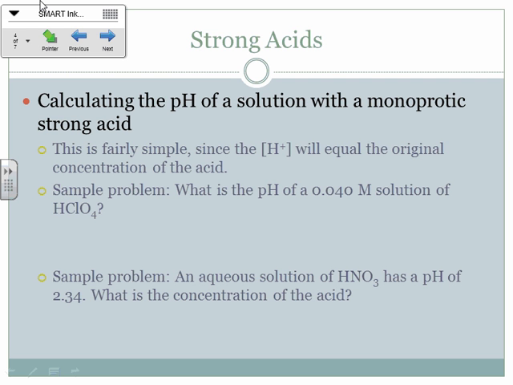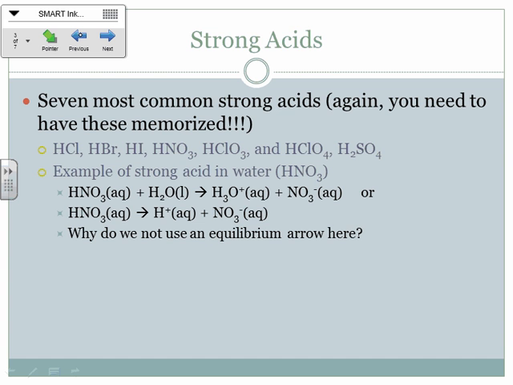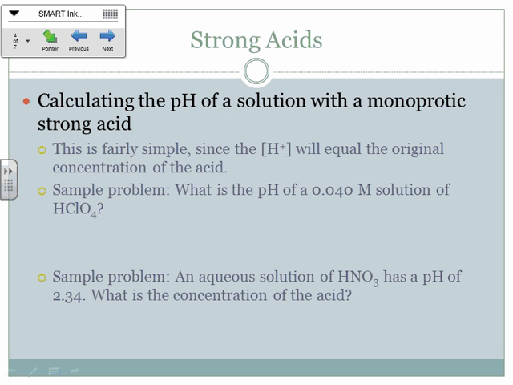Alright, you need to go PROT, not PROD. You guys are thinking PROD. So monoprotic means one proton. In other words, it has one hydrogen that's going to dissociate when you put it in the water. Okay, 6 out of our 7 strong acids are monoprotic. Which one's not monoprotic? H2SO4, that's diprotic, right?